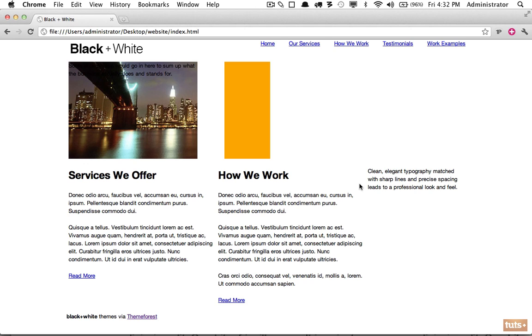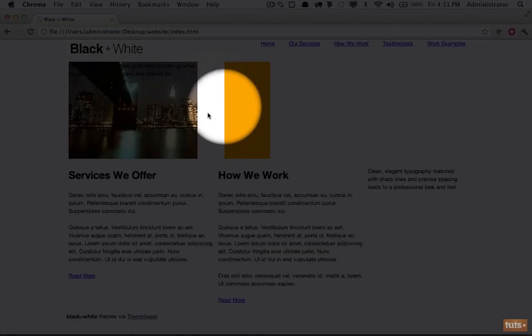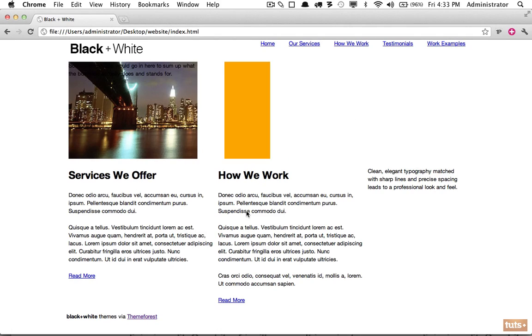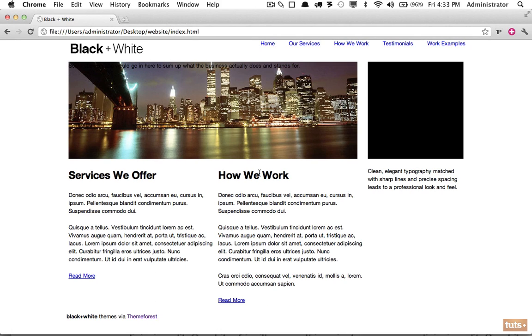So yes, when you're doing it from scratch, sometimes you have to change things up. If you decide an hour into your project that you need a different grid, then do it, because it only takes a moment or two to implement. Next, I'm going to do the exact same thing for the banner right here. Come to the top, 18 plus 6 equals 24. There we go, and now we're getting a real good-looking website.